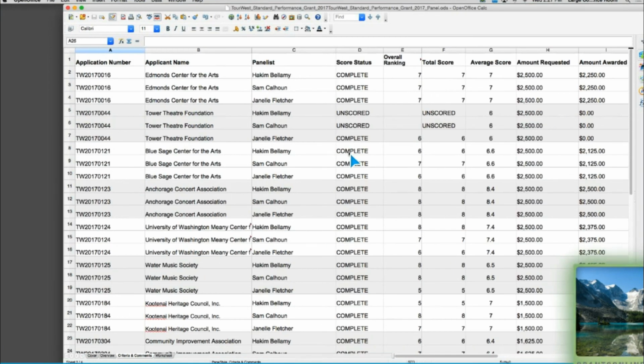All right, any questions on the report? Great. Well, those are the 3 main pieces of the new panel process. We're really excited about it. I hope that you guys feel like it's going to answer a lot of your needs.